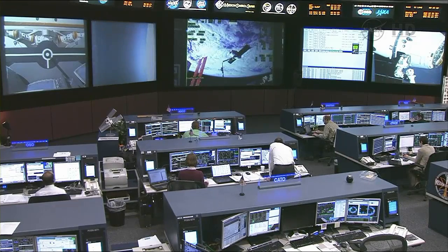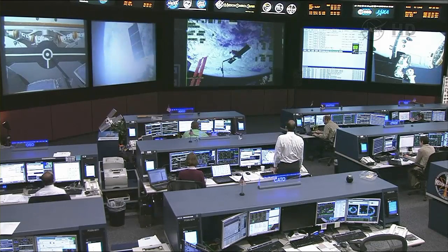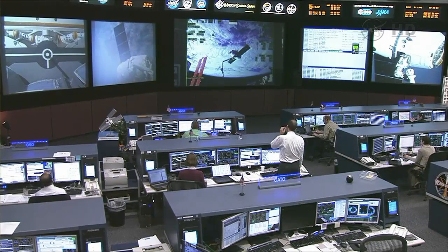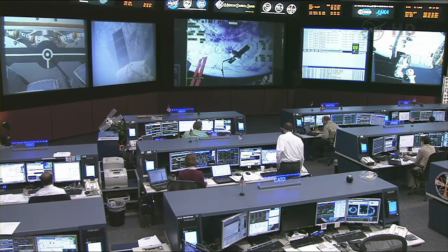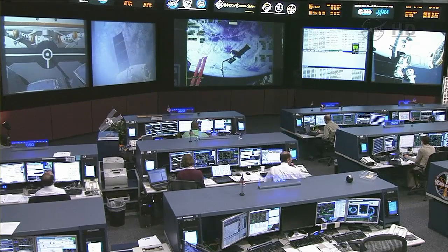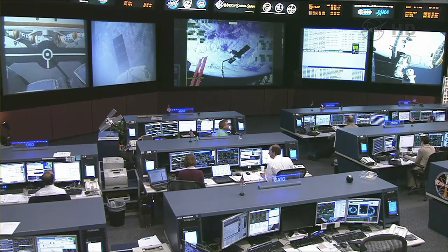This is Mission Control Houston, the Capcom CJ Serco continuing to talk with the crew, including Kevin Ford, Aki Hoshide, Sonny Williams on board the space station, getting ready for this release of Dragon coming up in about 14 and a half minutes at 8:26 a.m. Central Time. As things go, we will not have KU coverage, which is how we get video from the space station at the moment of release, so we'll be relying on the calls from the crew and also the robotics team here in Mission Control to confirm that has taken place.